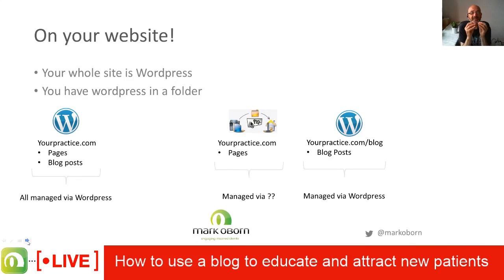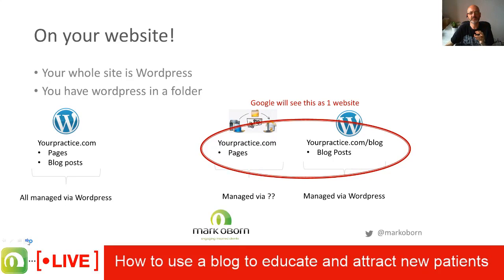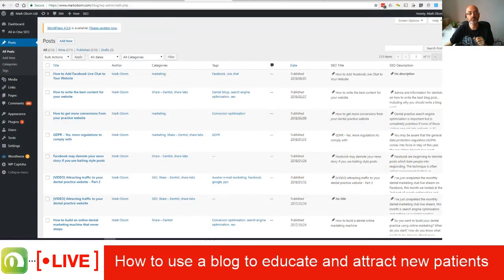So that WordPress little mini website sits within a folder, and it is actually structured like a whole separate little website, but Google will view all of that as one single website. So it'll be yourdentalpractice.com/blog/ then all of your posts. Google will view it as one. And that's really important, that Google views your website and your blog all as one. You can either do that with an entire WordPress website, or have your website, then have a folder within your website, and then have the WordPress website sitting there. Doesn't matter how you do it, Google will see everything as one entire website. And that's what's incredibly important.